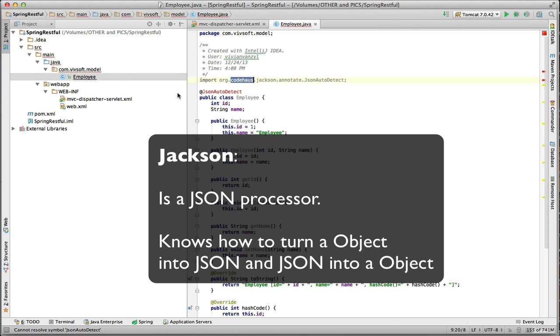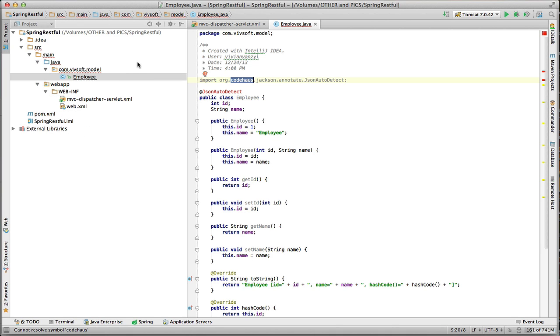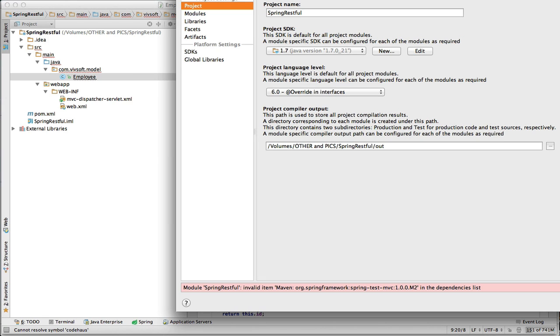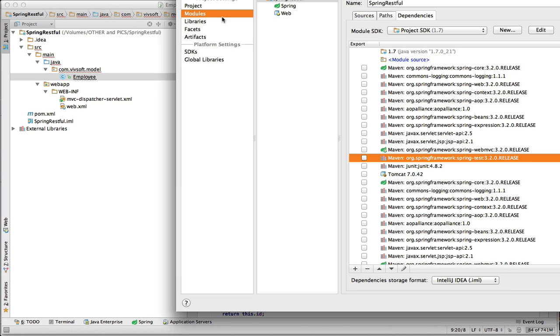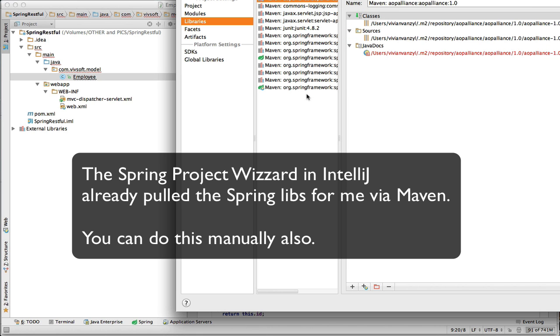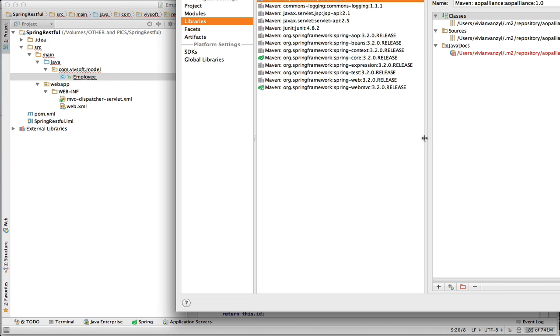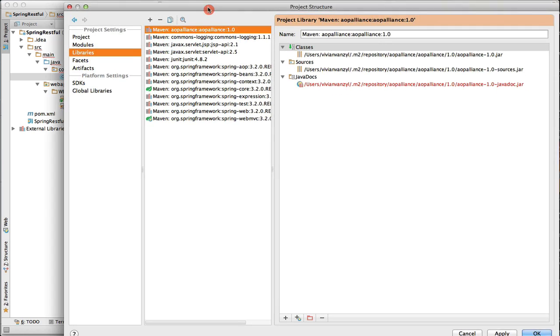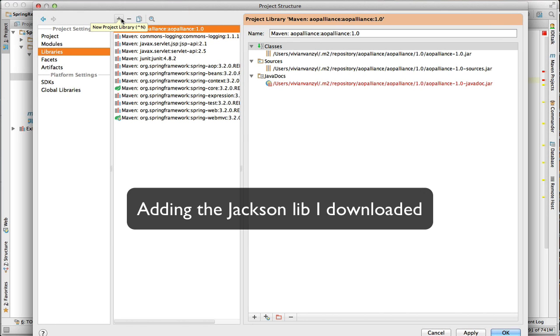So we have to install this library. If I were to go to project structure, there's already a little fault there, I'm going to remove this one, it doesn't matter. Under my libraries, you can see all the libraries that it's installed for me. What I didn't have to do, but this is really just the Spring framework and junit and servlet, Java commons logging. But this stuff you can do yourself. I'm going to add one extra library in here, and that's the Jackson one. So let me get that quickly.